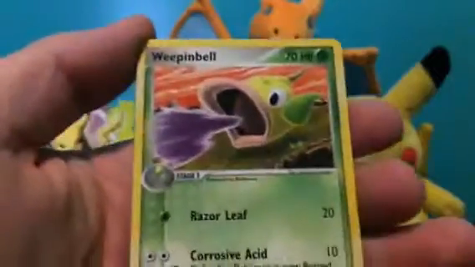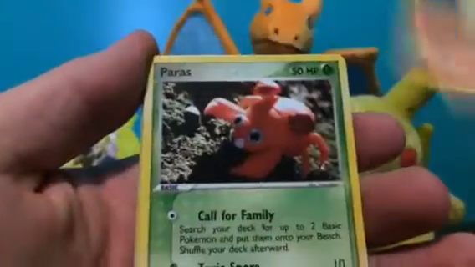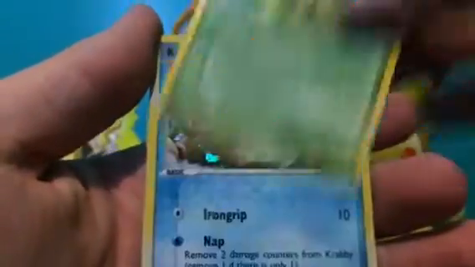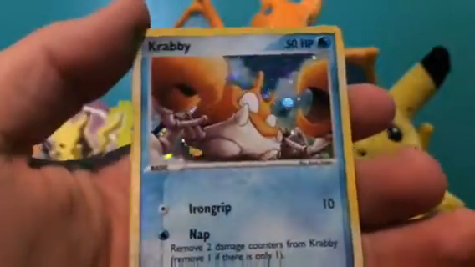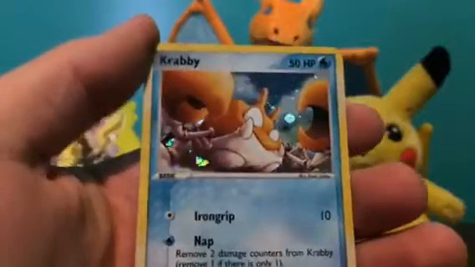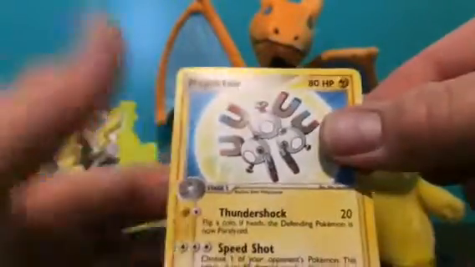Okay, our second pack, we have a Weepinbell, Celio Network, Ponyta, Paras, Clefairy, Jigglypuff, Caterpie, Krabby Reverse. That actually looked like a Kingler in the artwork I found, but yeah, Krabby. And our rare is Magneton. It's pretty cool. Another new one. There's a lot of rares in this set. And we're getting, I don't know, maybe that's not a lot because I got a lot of duplicates.